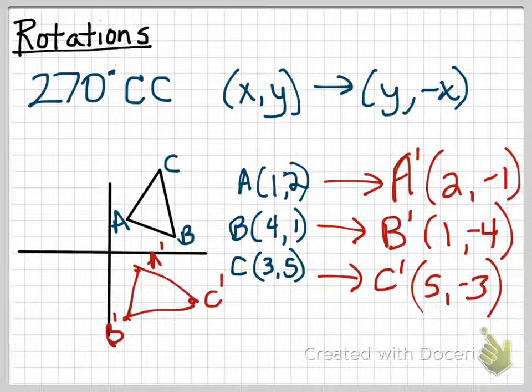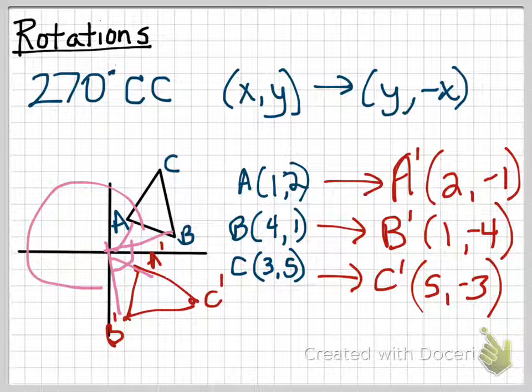Now notice, my figure is a little bit sloppy, but it did not change size, it did not change shape. We could do the same kind of concept: if I connect the original point, A, to the origin and to A prime, it should make a right angle. When we take any of the original points, like B, connect it to the origin, and connect it to B prime, it should make a right angle, which, if the other direction here is 270, means this one right in here is going to be 90 degrees. So hopefully this helps. Let me know if you still have any questions. Thanks.